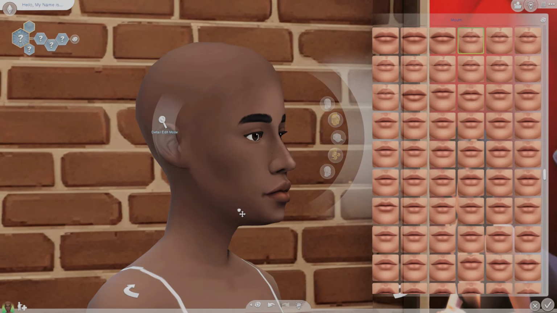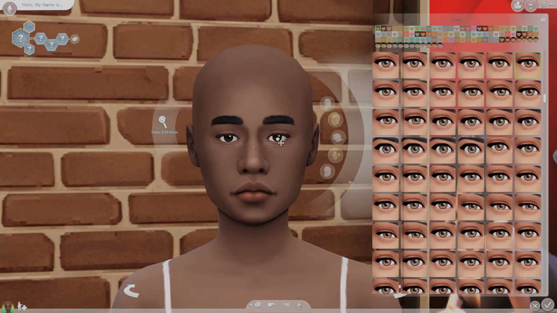Now this Sim, I want her to have a little bit more of a chin there. I think that'll work. I think that's perfect. I didn't really touch the eyes aside from choosing that preset, but I might make them a bit smaller, and what I tend to do, at least nowadays, is I bring the eyes pretty close together, and I said this in my last video too, when you start bringing the eyes apart and bringing them close together, it drastically changes the look of your Sim.